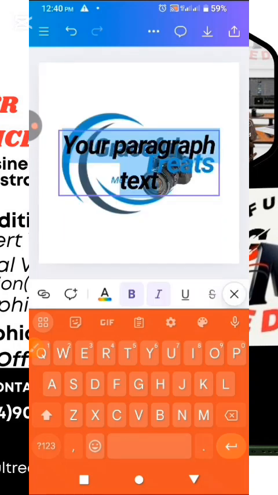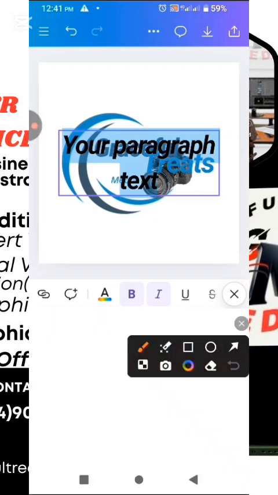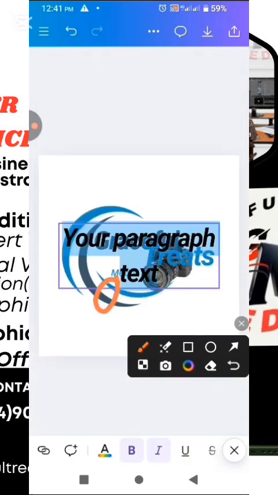And of course, you can use all these buttons here to edit your text. You can change the color here. You can change the color with this. You can bold your text with this. You can change it to italics with this.